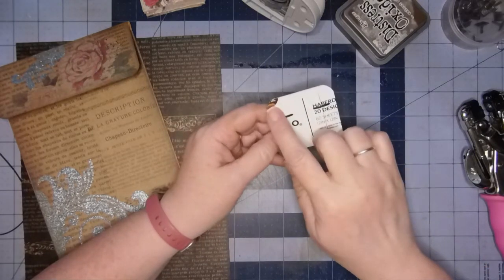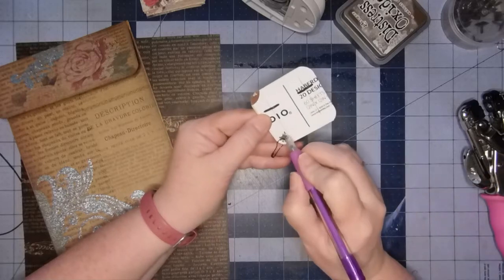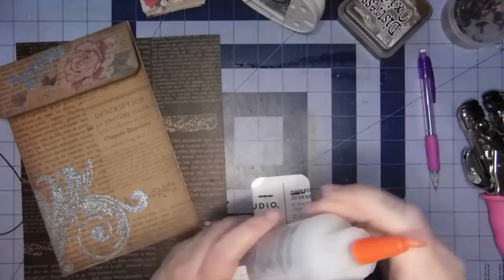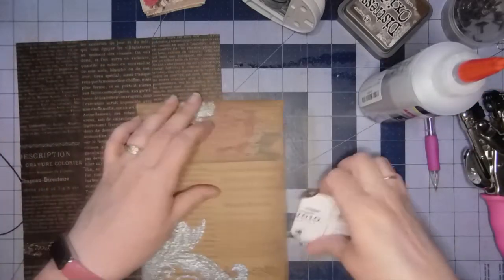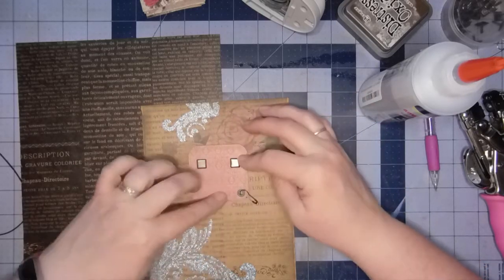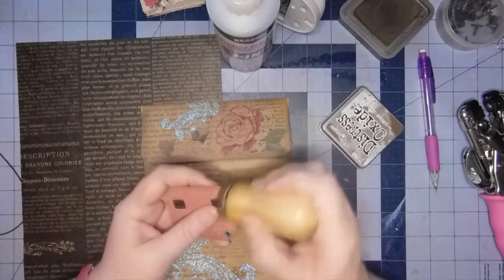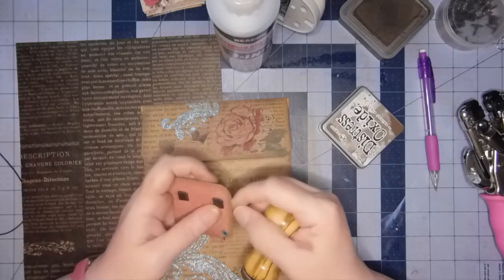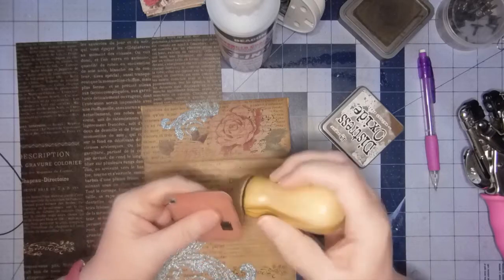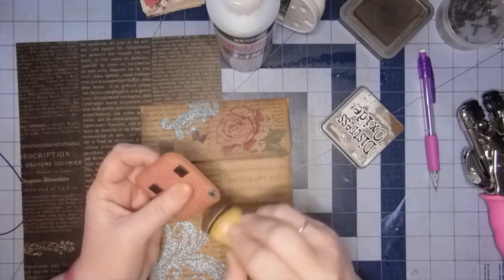Now, to glue this, we are leaving this with no glue, and we are leaving this corner with no glue. Like that. I'm going to glue everywhere else. I'm going to use this bottle. And let's do a dry fit first. This is going to come right here in the middle, like that. Okay, I think I want a little bit more ink. Better now than later. I think the problem is I have a little bit of that white edge showing, and because this is slick cardstock, the shiny cover, it's not taking that ink very well. But I think it'll be okay.